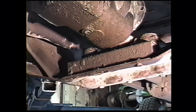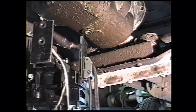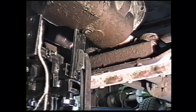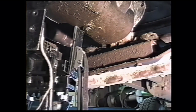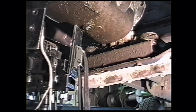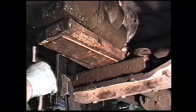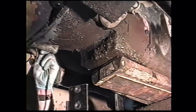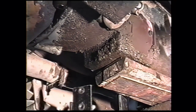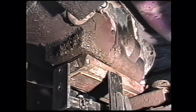Then we can jack the transmission up a little bit. On the first one of these jobs we did, we made a temporary wood plate to fit the bottom of the transmission, but it worked so good we've used it ever since. Slip that up in there. Drop the jack down. Disconnect the wires from the brackets on the transmission. Place your transmission jack under the transmission.